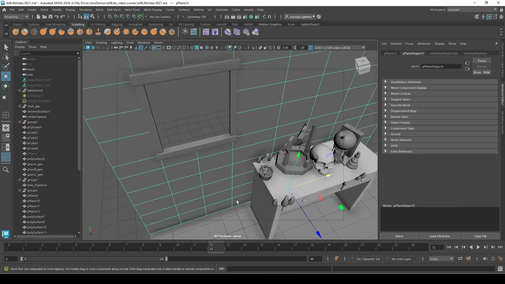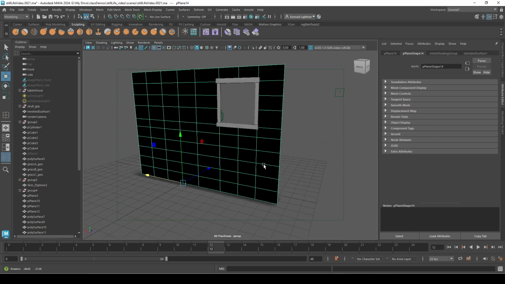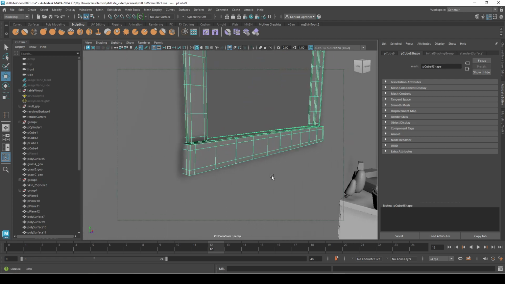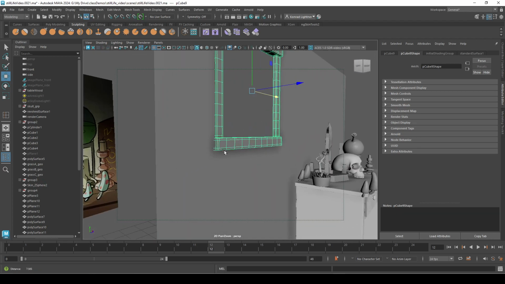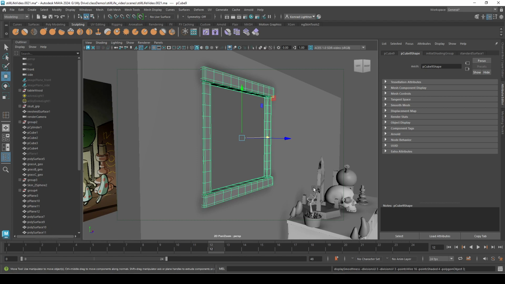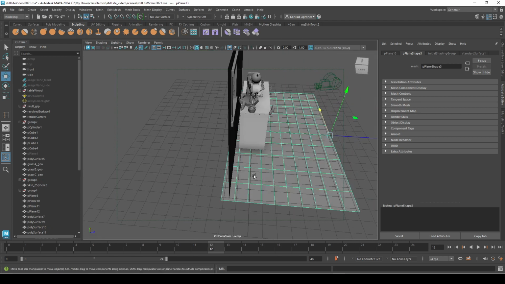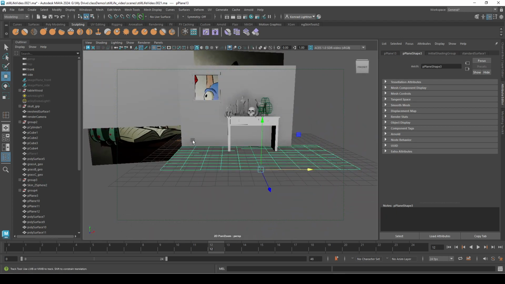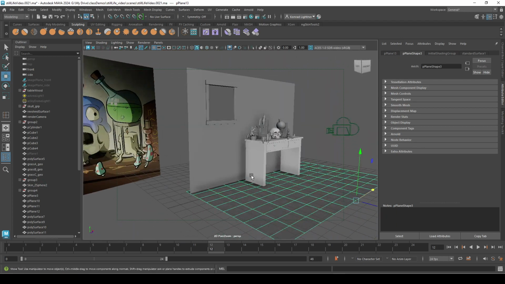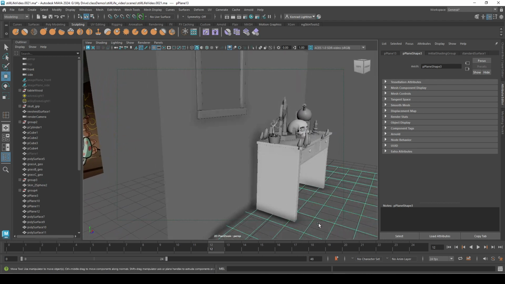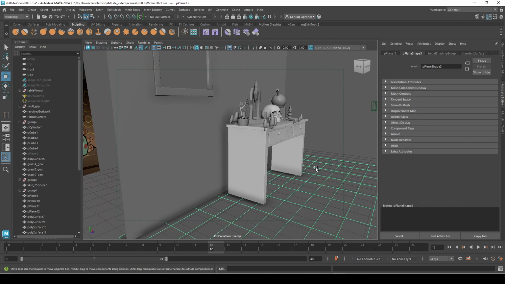And then I also made the wall here, and I made these, which is very simple, with some bevels on it, and just tried to match it with the image plane. That's just a plane basically for the ground, and then we're just going to be adding simple textures for the ground because we're not going to really see that in the render, but we want to get some kind of color on there that's similar to what we want, to get the bounce light to work correctly.